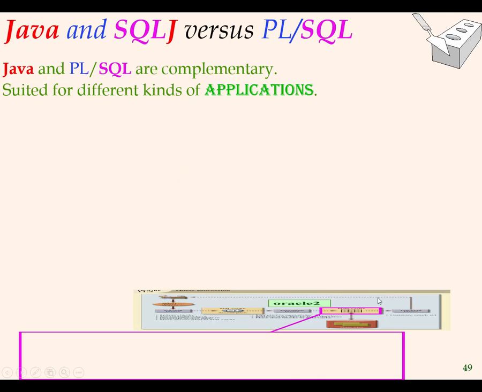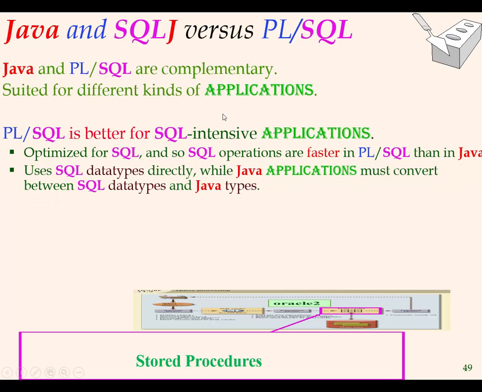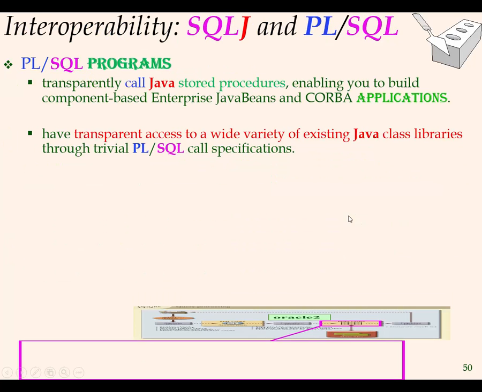SQLJ, so we know how to write programs in the database. So what's the difference between writing code in the front end, either using the API or SQLJ, or writing the code inside the database? For different applications, use PL/SQL if the application is SQL/data intensive, and you use Java if your application is computationally intensive, not data.